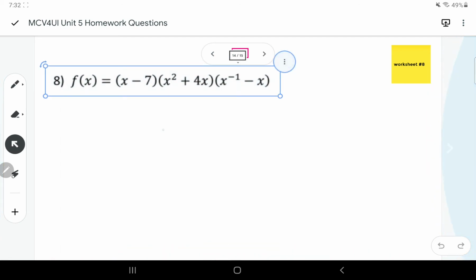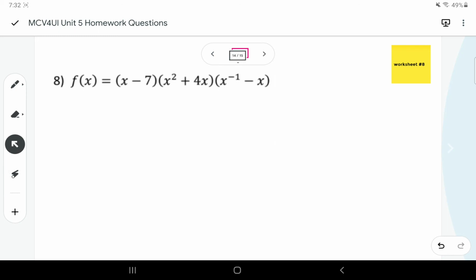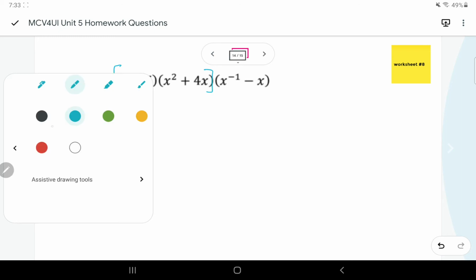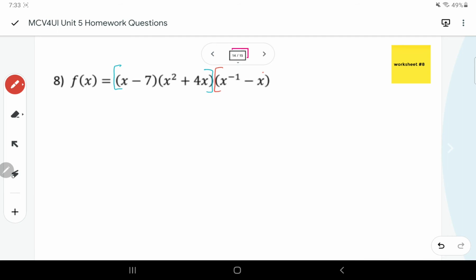Another one from the worksheet. Now this one you can look at in a number of different ways, but if you do this without FOILing it all in, what we're going to basically look at is that these are the product of two functions, and one of those functions is also a product. So this is a little bit arbitrary. I'm just going to put brackets around there and there. And you could group those in any way that you wanted. Like somebody else might have grouped these two together and this one separate. That would be fine.